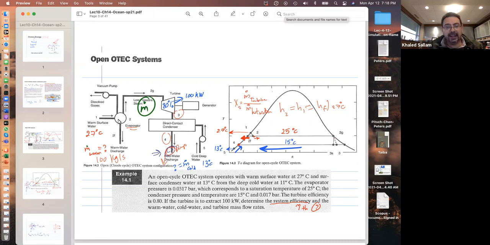So we will let water into our cycle, and the cycle is open for that water. Later we will see a closed system where that water never mixes with our cycle. In the open, we took the water and we flashed it by reducing the pressure. We got some vapor, some liquid. The vapor goes to the turbine. The liquid, because it's now at lower pressure since we just flashed it, needs a pump over here. There has to be a pump that will take it back to the ocean, right?